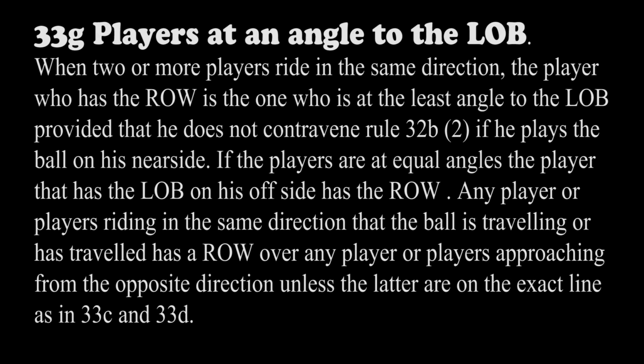Within those following the ball, the priority will be for the one carrying the smallest angle, and if two or more still have a similar angle, priority will be for the one coming on the left side of the line of the ball, meaning he or she can play an offside shot. Angles should always be carefully observed both by umpires and players. Angles will not be considered when players come from opposite directions, only when they carry the same trajectory as the ball. This is very important and brings a lot of confusion.